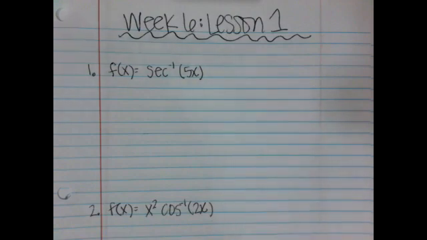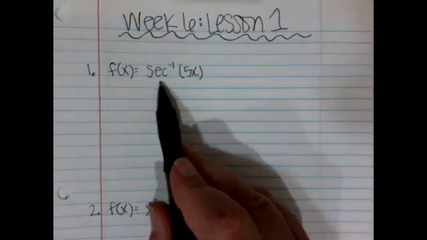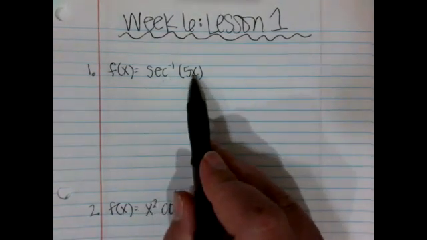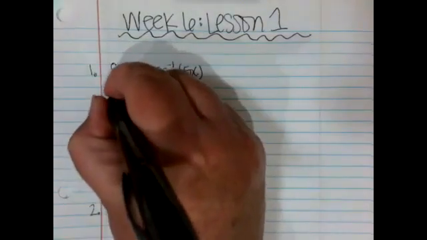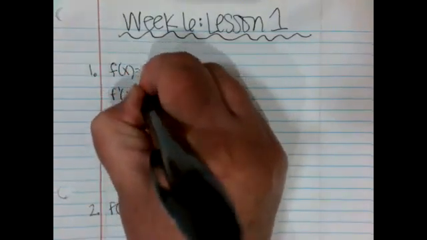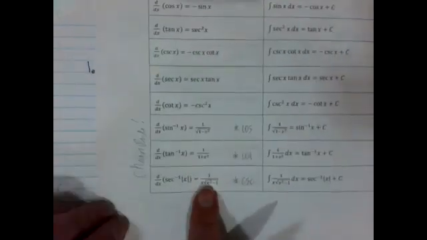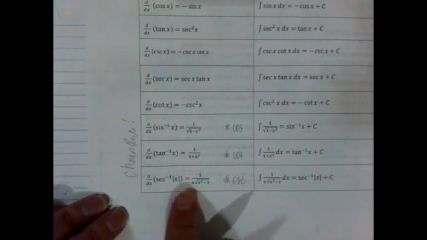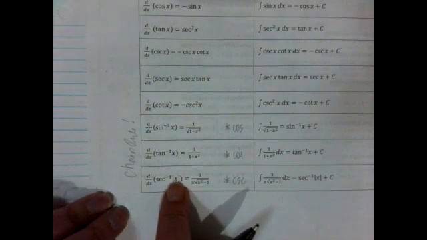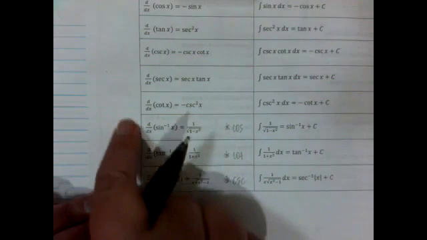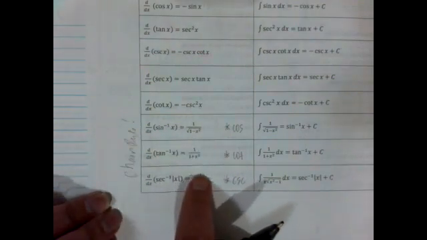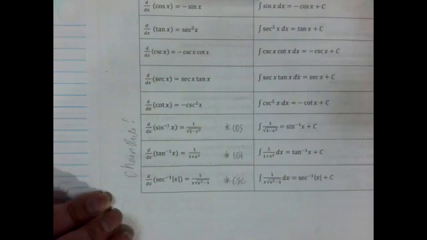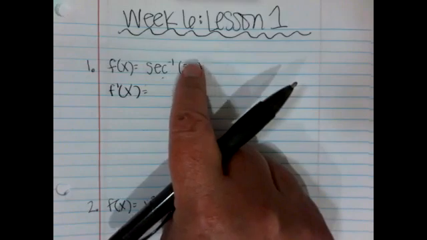So I just picked 2 problems, and the first one is if the function is inverse secant or arc secant of 5x, to find the derivative. And so if we look at the formula for secant, it's just 1 over x times the square root of x squared minus 1. And this is assuming you're taking the secant of just x. So anytime you have something else in there, then the chain rule would apply, which is why I put chain rule out here to remember that that 1's going to change into something else if you need to use the chain rule. So we're going to look here, and yes, indeed, we need to use the chain rule.